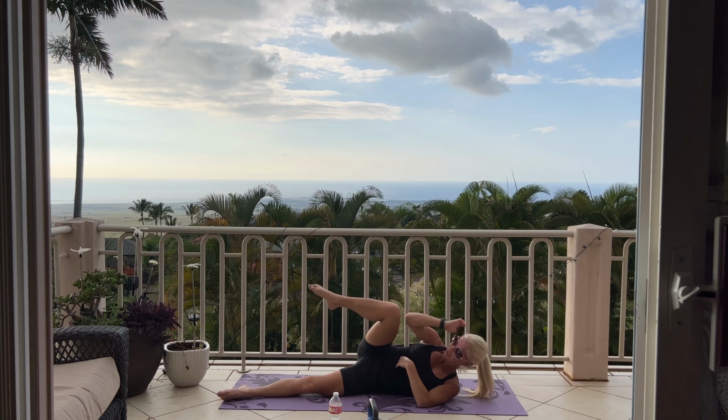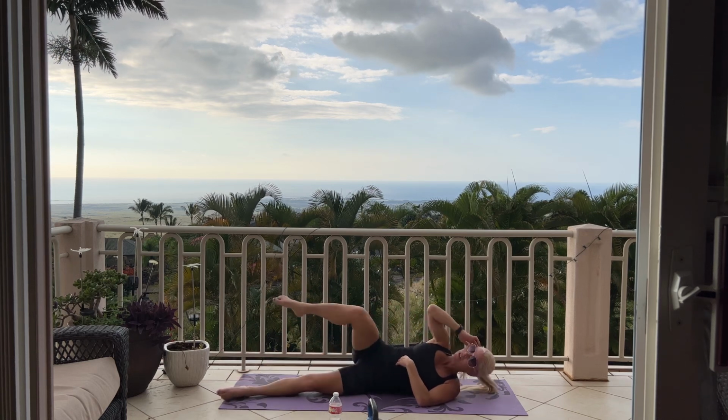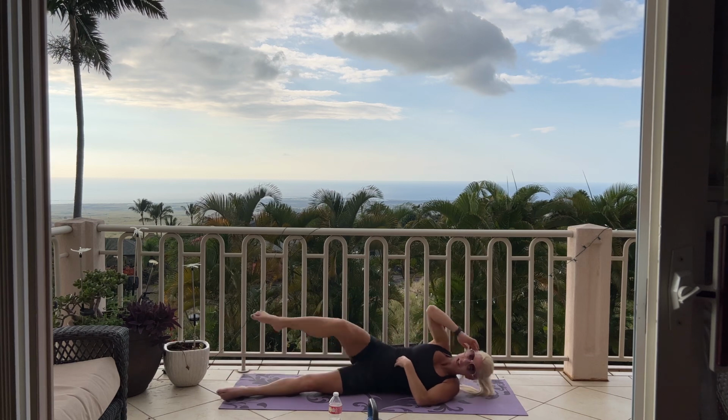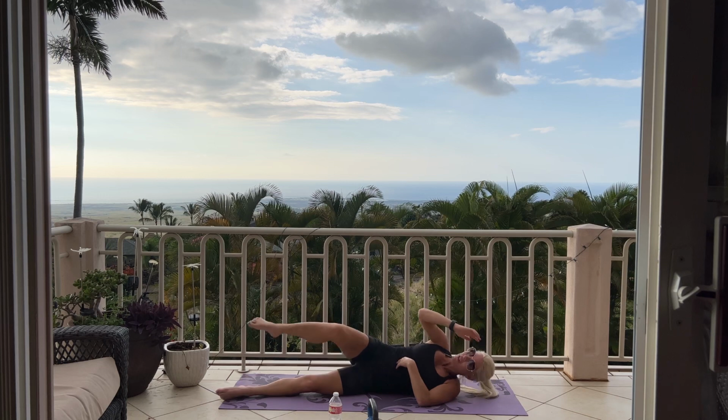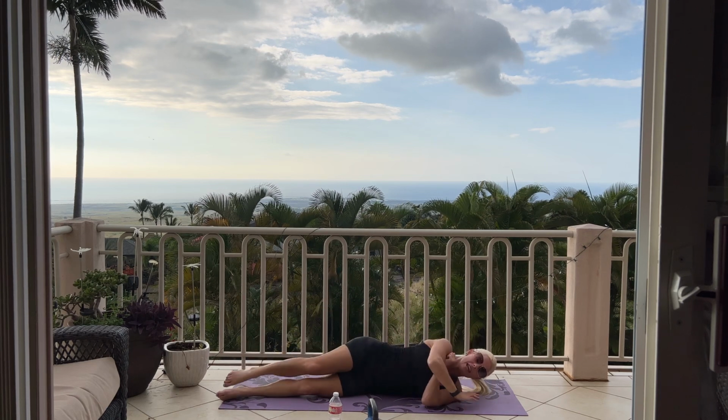All the way up, squeeze. We have about 15 seconds. As many reps as you can get. Squeeze. And good job. All right, staying on this side.